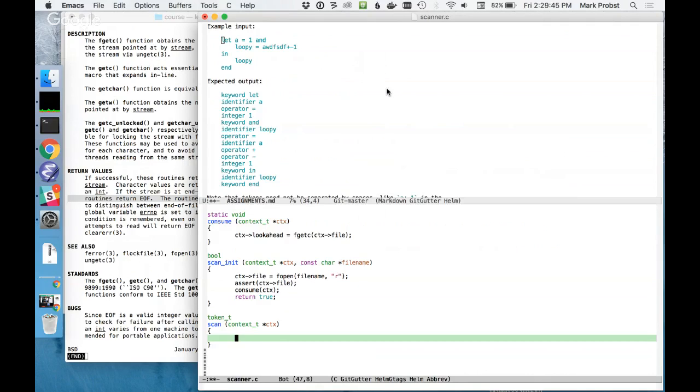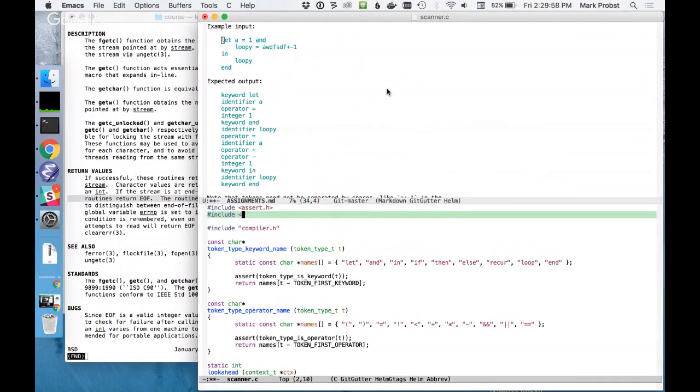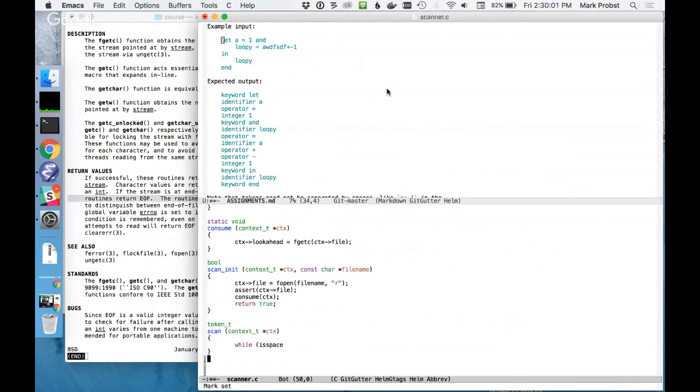We have to, while there's an isspace function, while isspace of look ahead from the context. So while we are looking at a space character, we consume, right?